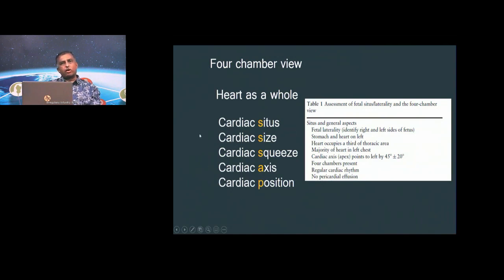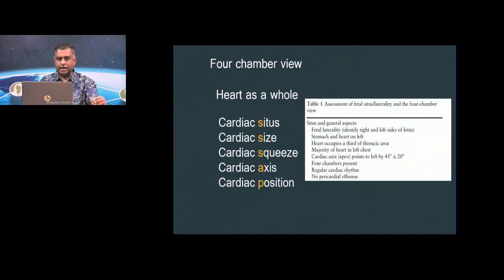So we need to look for all this, and when we look for all this, you look at the heart as a whole organ. You've not yet split it up into its constituent chambers and vessels. You're looking at it as one whole organ, and this is where we again slip up. As soon as we get the 4-chamber view, we are too excited. We say, okay, this is LA, this is, and these are the connections, and so on and so forth. We should refrain. We should look at the heart as a whole and then move on to the sequential segmental analysis. Now, how do we see the heart as a whole?